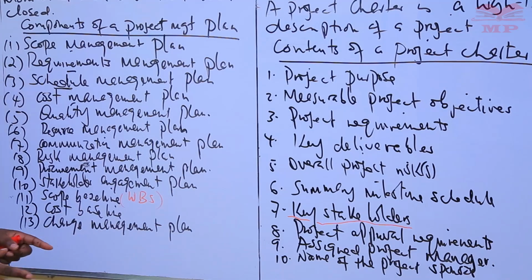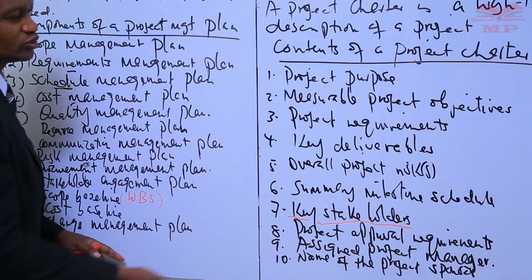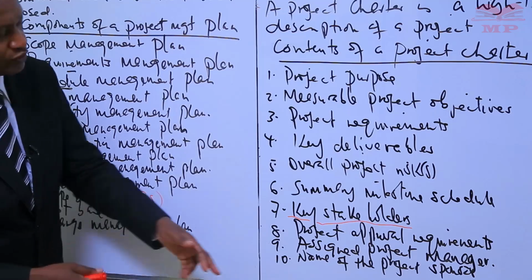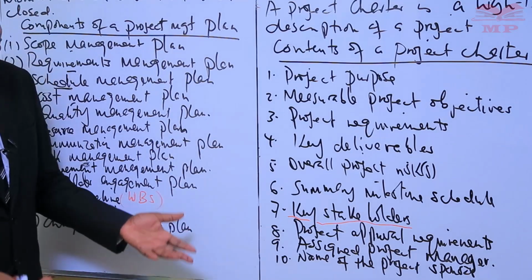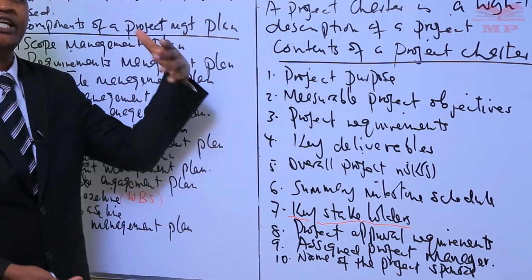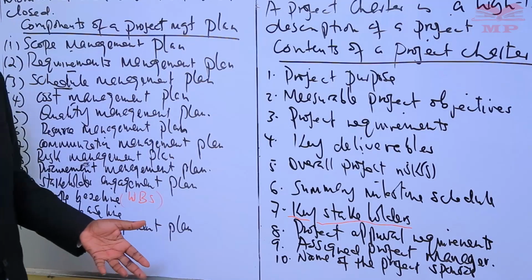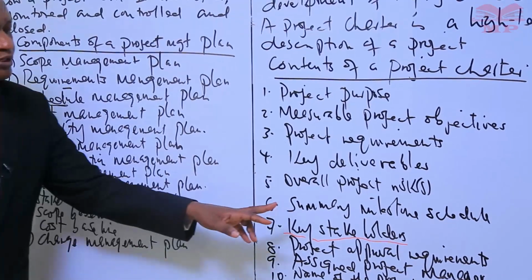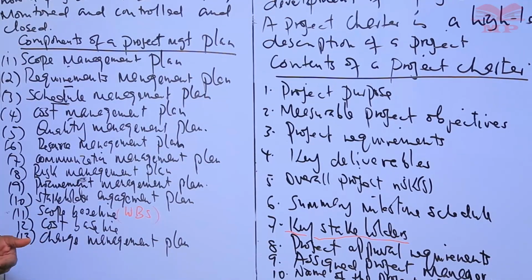There could be changes in stakeholders. There could be changes in maybe even objectives. There could be changes in available resources. There could be changes in, we mentioned here, approvals. The government can pass laws that make certain activities illegal. There could be changes in the economic environment, the interest rates. And even the project manager can resign. If a project manager resigns, then what is the plan? What is the change management plan? How will the project manager be replaced? So there has to be in place a plan on how these changes will be effected. Change management plan.